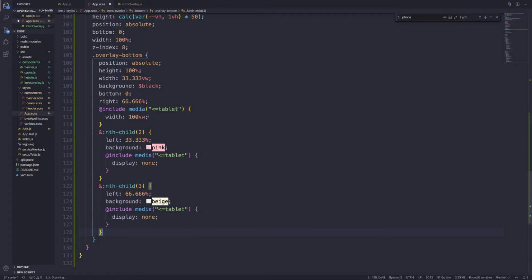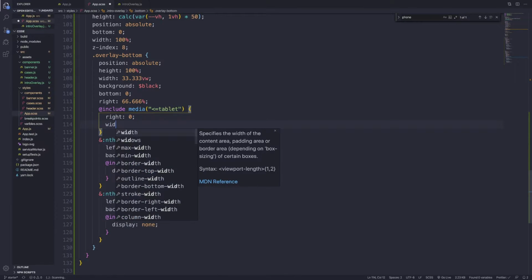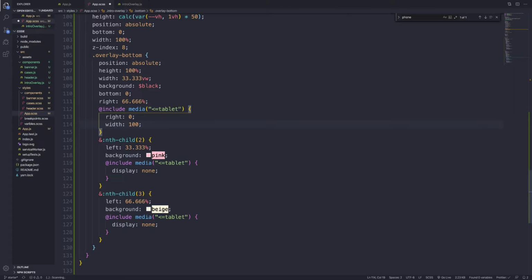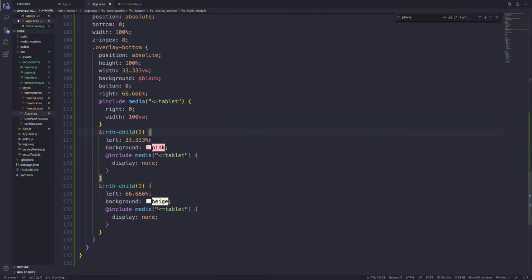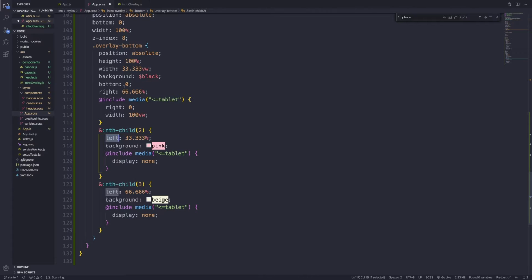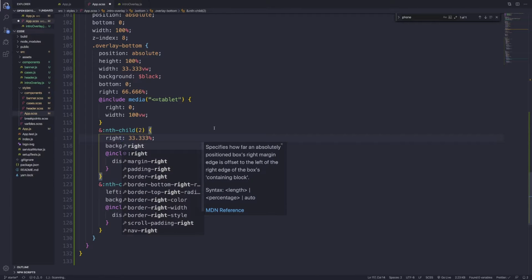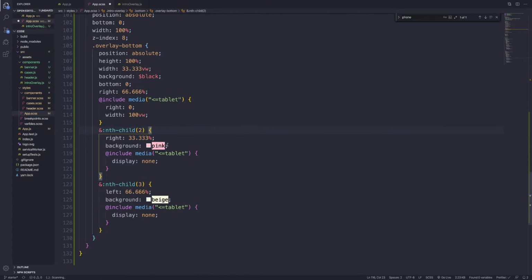Now for the first media query with the tablet for the first overlay bottom, we're going to change the right to 0 when we reach the tablet, and then we're going to set the width to 100 viewport width. And for our second child, what we're doing is we're setting the left to 33% for the top, but for the overlay bottom, since we're working on the bottom, we're going to switch this to right 33.3%.